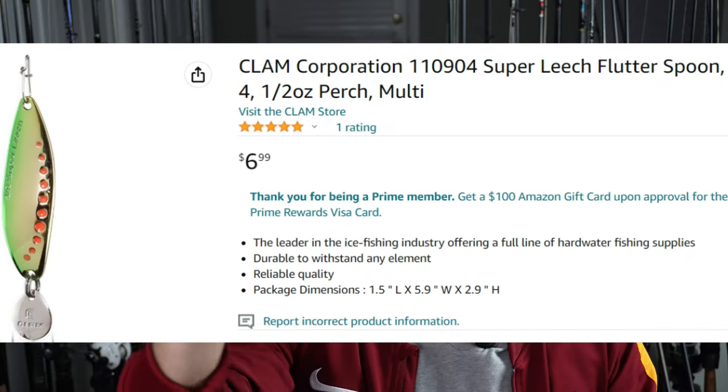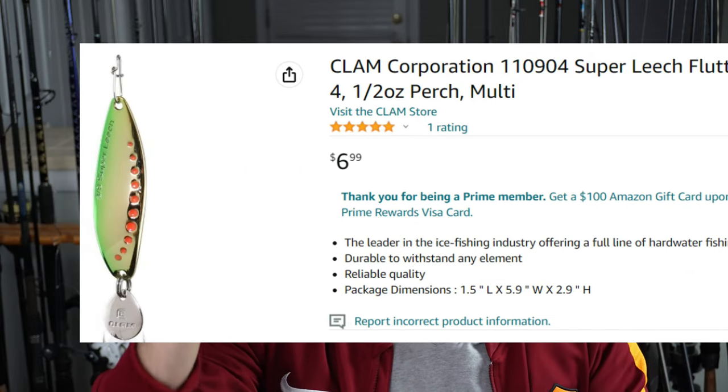Next up is one of my favorite ways to catch any fish, and that is lure fishing. There are a ton of lures out there that can catch you white perch, so I'm going to talk briefly about some of my favorites. First up, of course, is spoons. I absolutely love spoons for fishing. This is a Sumo spoon — I use this all the time to catch bait for catfish, including white perch in the Potomac and Patuxent rivers. These are also great for perch fishing in the marshes where I fish in New Jersey. These are flutter spoons — I absolutely love any type of spoon or flutter spoon. You jig them, you could cast them, they're absolute dynamite for catching a variety of fish, including perch.